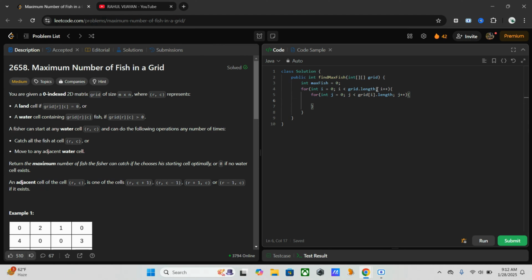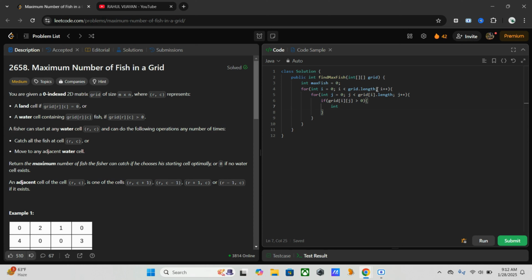Then we have to check if the current cell contains fish. I already told you what that is. If grid of I, j greater than 0, this is what I meant by it contains fish. We will call a helper function, which we will write later.